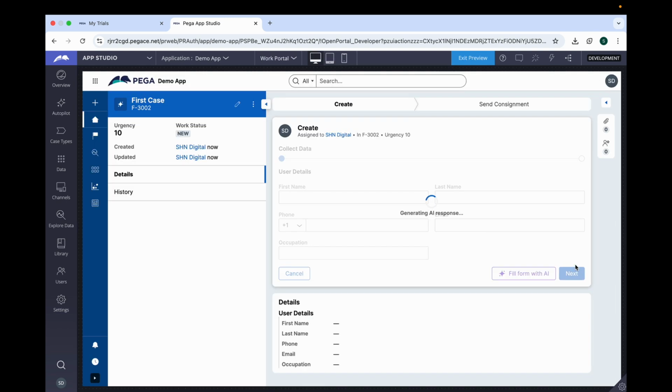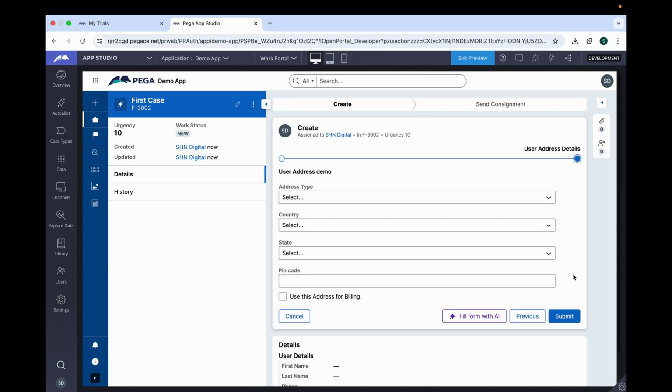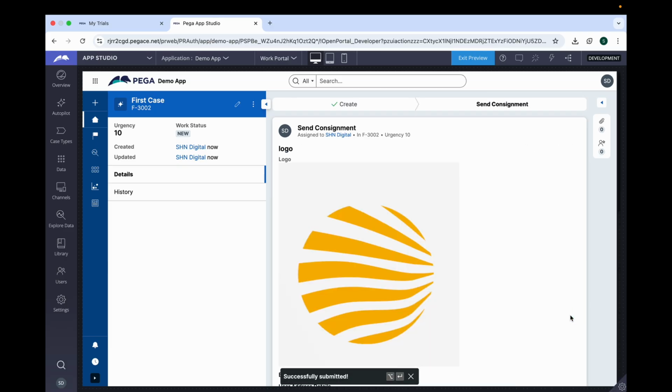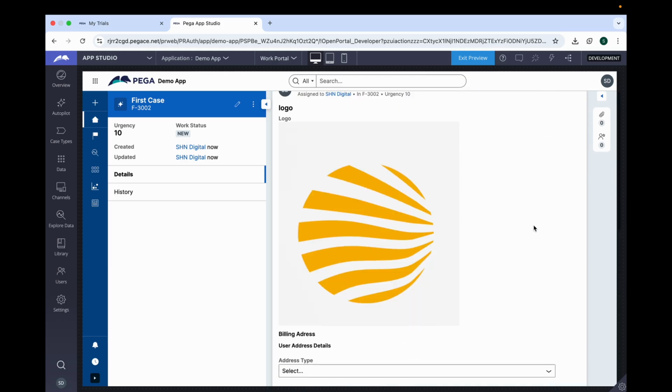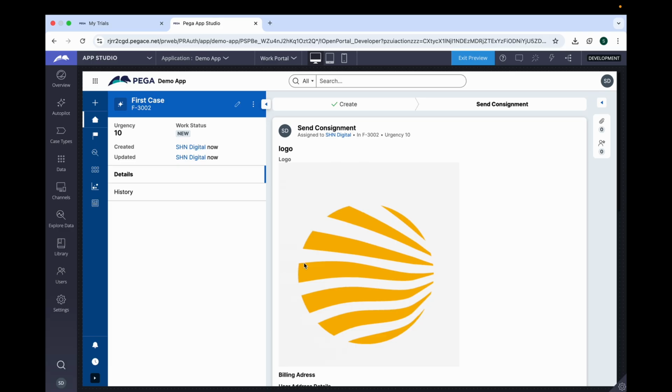Fill the form. Next. See, we have achieved that functionality. Now you don't need to create the binary file and create the section and create the controls and include it. No. So that's the new approach for how we can load the image in Constellation. So that was the first part. Okay. Now we will talk about the attachment.